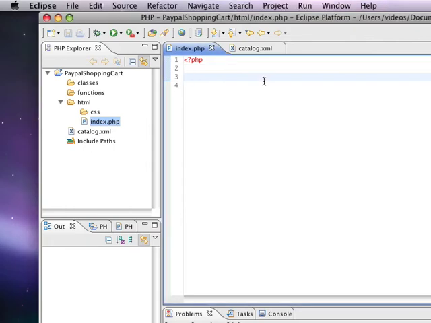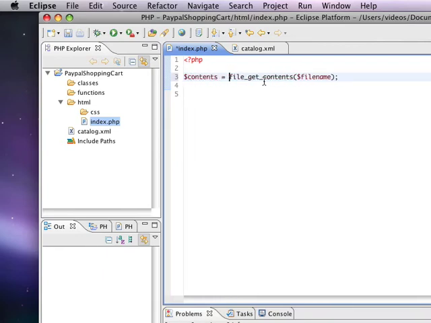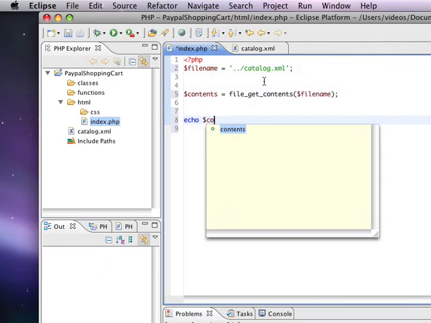And in order to get the actual file contents, I'm going to use file_get_contents, and then file name. And this is going to be contents. And file name, in this case, is going to be catalog.xml. And then I'm just going to echo those contents.